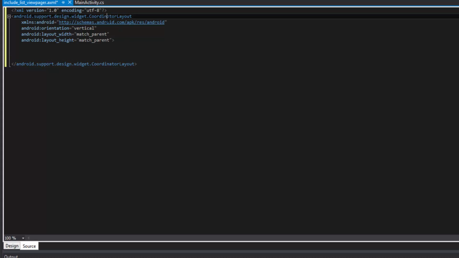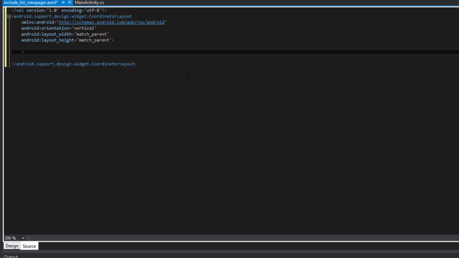Remember, the coordinator layout is basically Android's super frame layout. It's a frame layout that does so much more, and you can really start having the layouts inside of it talk to each other. And that's where you get those cool collapsible toolbars and all that stuff.